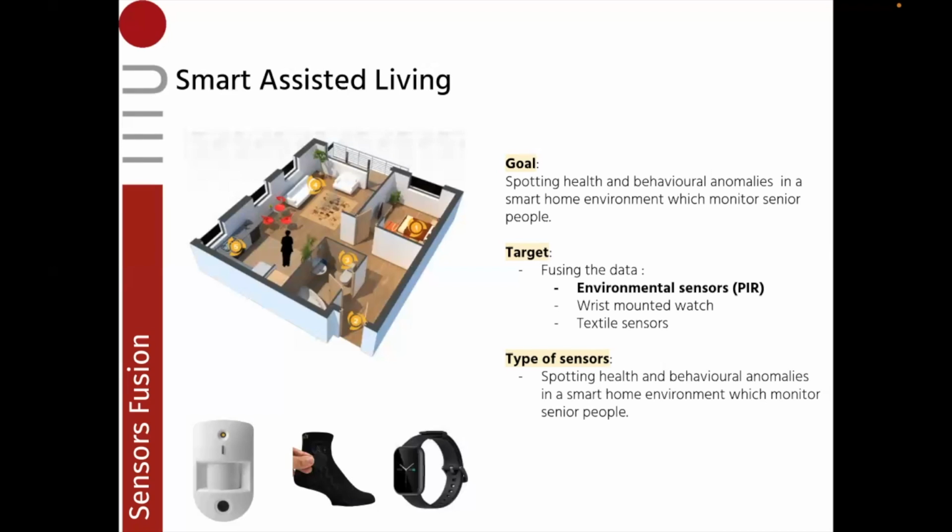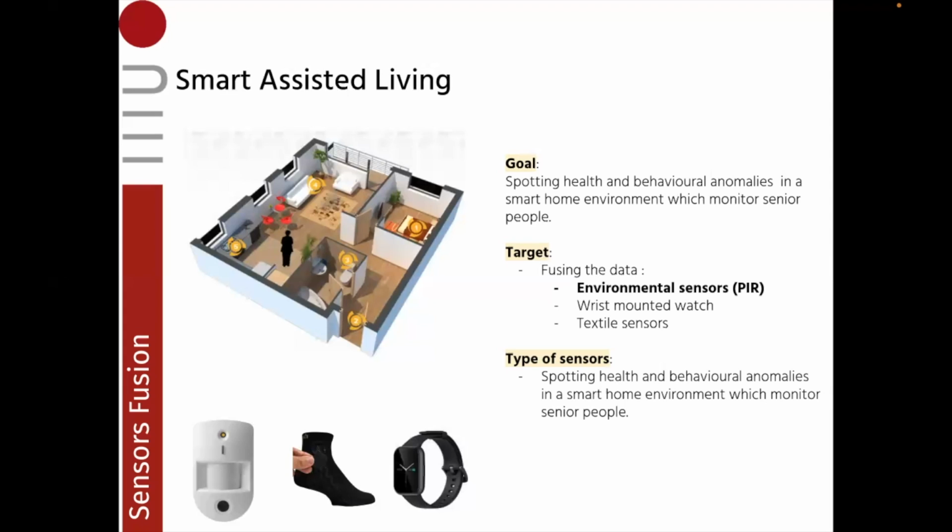So far we have investigated the main reason and the main target of sensor fusion in eHealth, and we have seen how those targets can be reached through what we call the sensor integration systems. So I would like to go more in depth into the application of sensor fusion, and especially with respect to the three main fields we have cited at the beginning: smart assisted living, patient health monitoring, and sport monitoring.